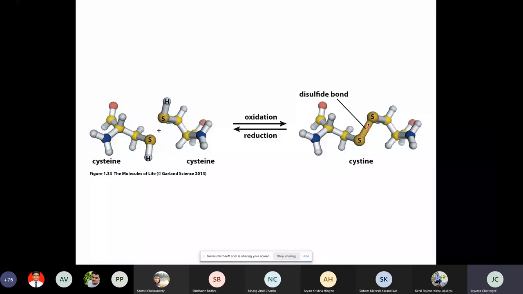Now, the other thing that is useful for you to know is that, in general, the prevalence of cysteine in polypeptides or proteins is typically very low. If I'm not wrong, there is only 2% occurrence of cysteines in all the proteins. So the presence of cysteines is typically very, very low. Nature does it in such a way that even if you have cysteines in proximity that you don't want to engage in the formation of disulfide bonds, probably that's why the occurrence of cysteines is very low in proteins.